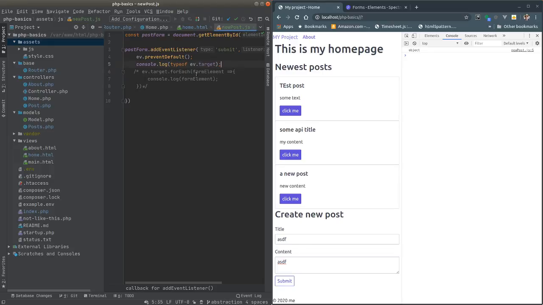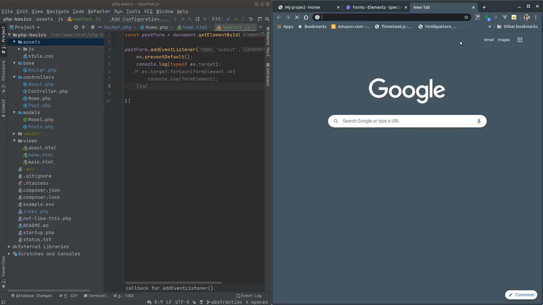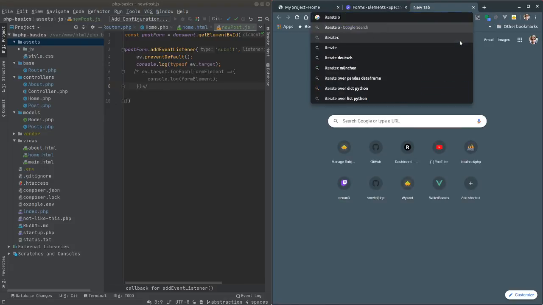So how do we get through this issue, right? And the answer is, well, there are a couple of possibilities. We could make an array from, so we could do this in the ECMAScript way. Actually, that is a good question. Is it what's recommended nowadays? Let's check it out. Iterate over form elements.